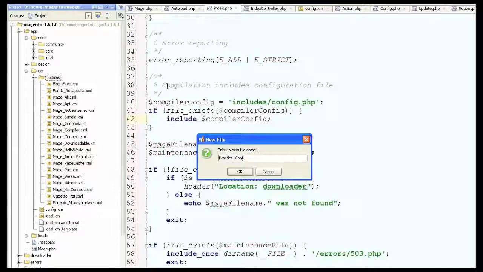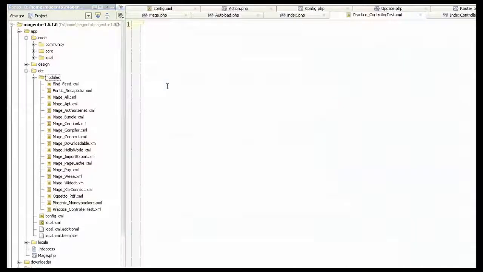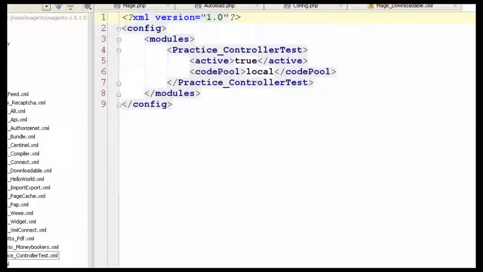Create practice_controllertest.xml in the apps/etc/modules folder, and add the content I show in this slide. Let's take a close look at these lines. The node config is like a global container of our entire configuration. As I said before, the system merges all configuration files from different places.